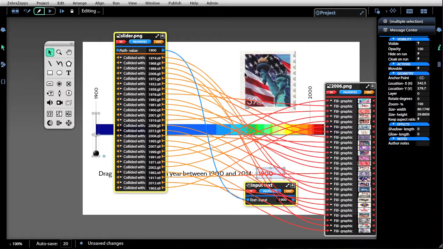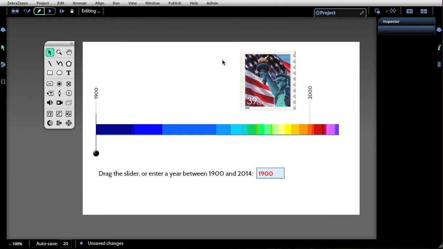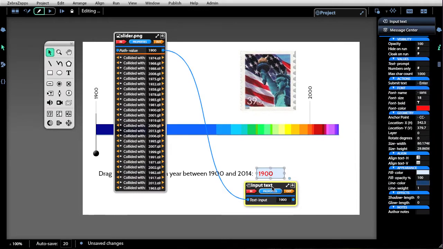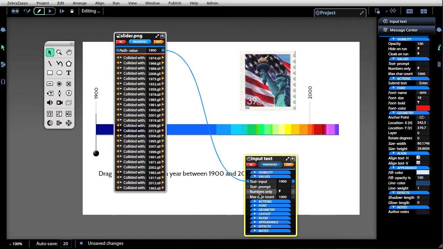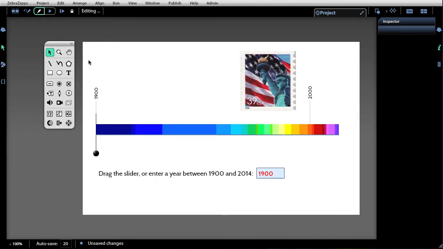And you can see already that it's at 1900, and that's because that's the beginning point. One other thing we might want to do is if we go to our text properties and say values, we want to say only allow numbers. Now you could be a lot fancier too and try to figure out what numbers are not in the right range. We're going to leave that for an advanced exercise sometime. But this should be enough to have done everything we need to do.